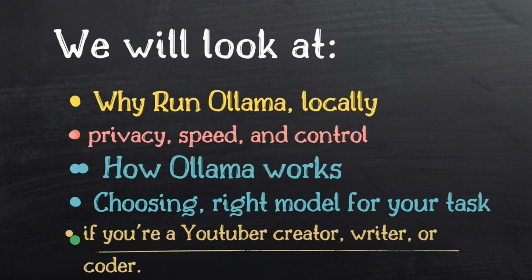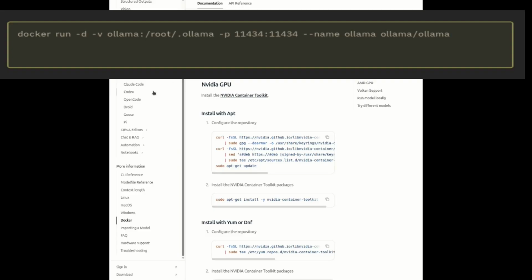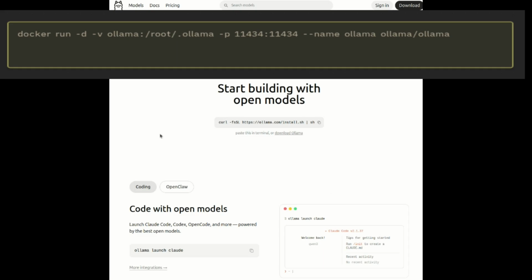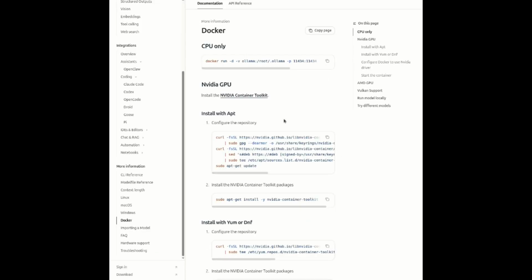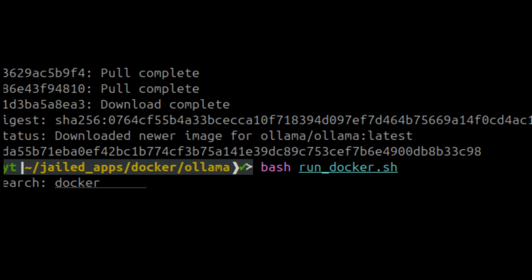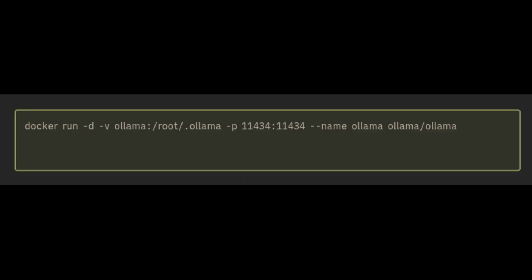Today we're going to be downloading this image to run on our personal computers, using the command to run Ollama from the Ollama web page. I like Docker. Everything is contained. It's not spread out in your computer. So the first step is to download the image, and then step 2 is downloading a model. Once it downloads the image, we're going to download our first model, using the docker exec command.